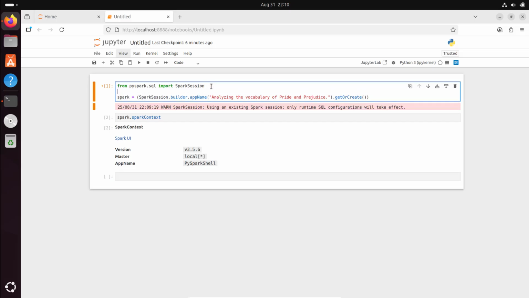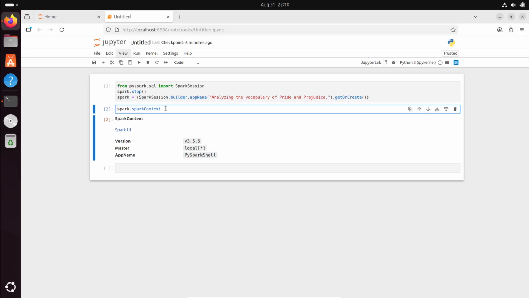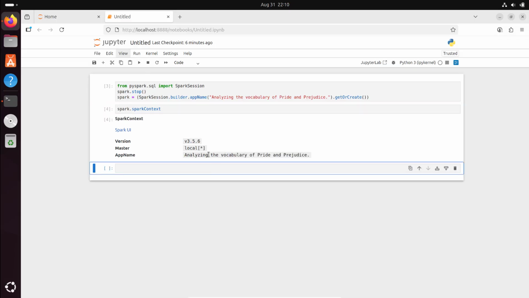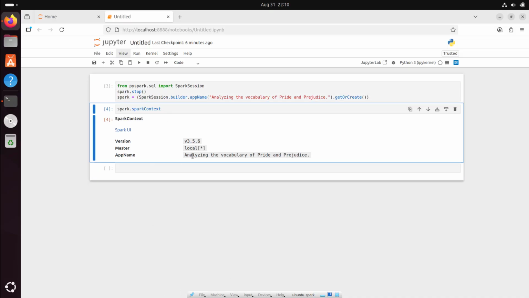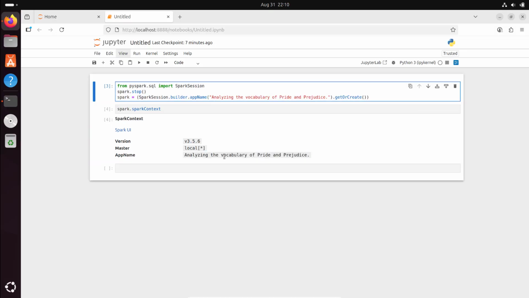Let's stop the previous session, then let's create the new session. I guess that will solve our issue. That's okay. Now you can see instead of the PySpark shell, I guess when it started the PySpark shell, it created a session. I'm assuming that's why it showed us that. If I check the JVM, it would have shown the same thing again. But now you can see it is showing our app name here. So I just stopped the session that existed before and I created it.